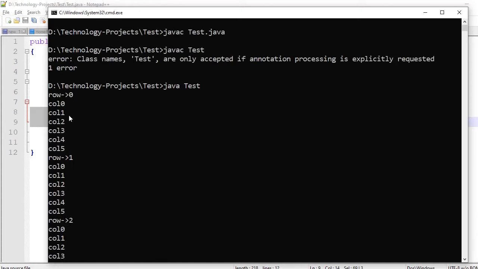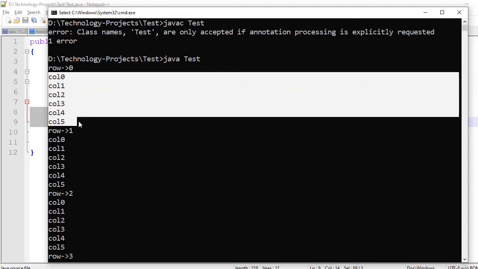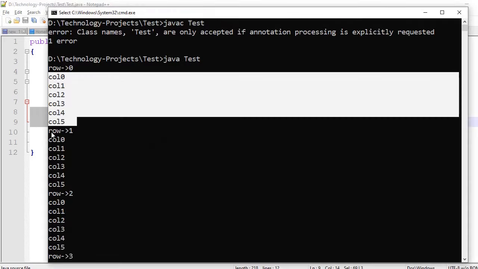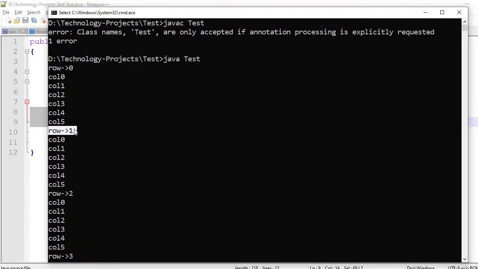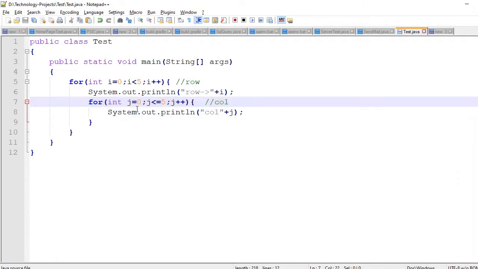Observe here, first when the row is 0, the column goes from 0 to 5. When the inner for loop ends, it comes out of this for loop and the outer loop value is incremented. Now the row is 1, and again the column value starts from 0.